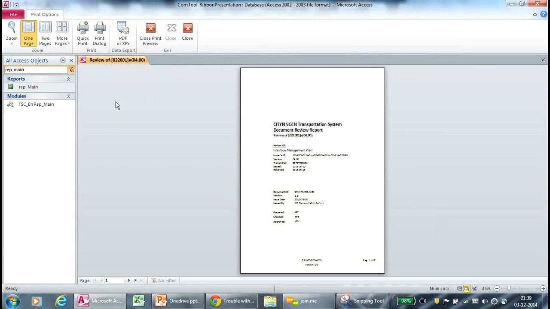I see we have a lot less options up here. I have my zoom still as I wanted. I've changed the label. I only have my PDF export. I still have a bit too many close buttons. I'll go back in and change that. Close the report.